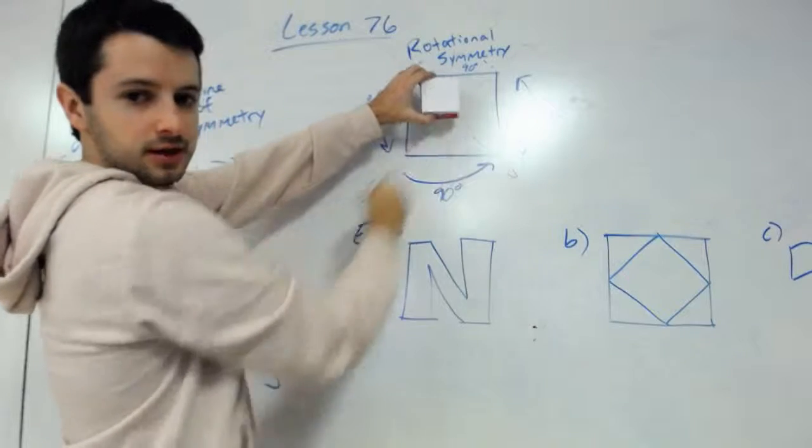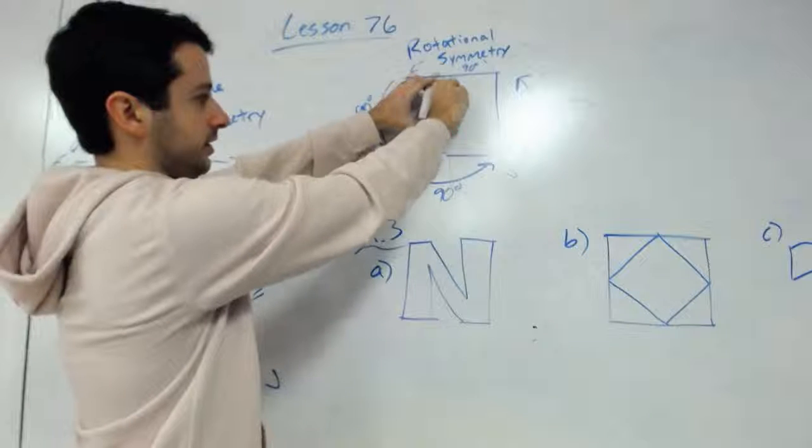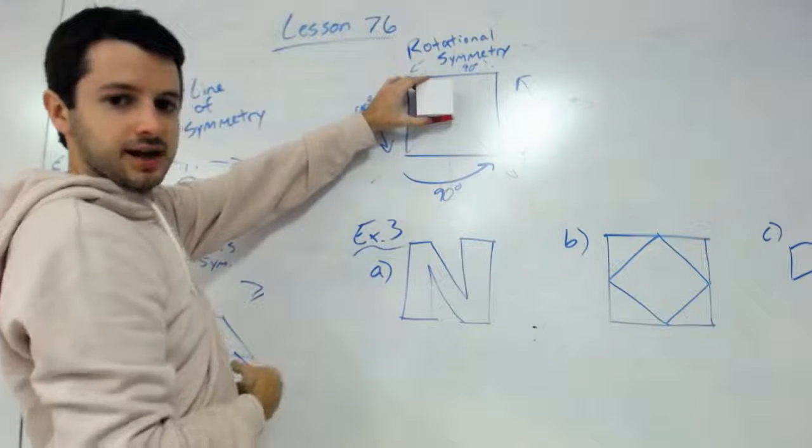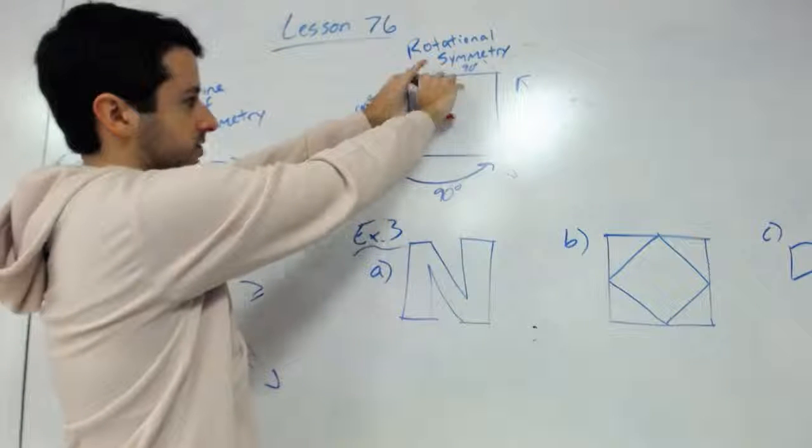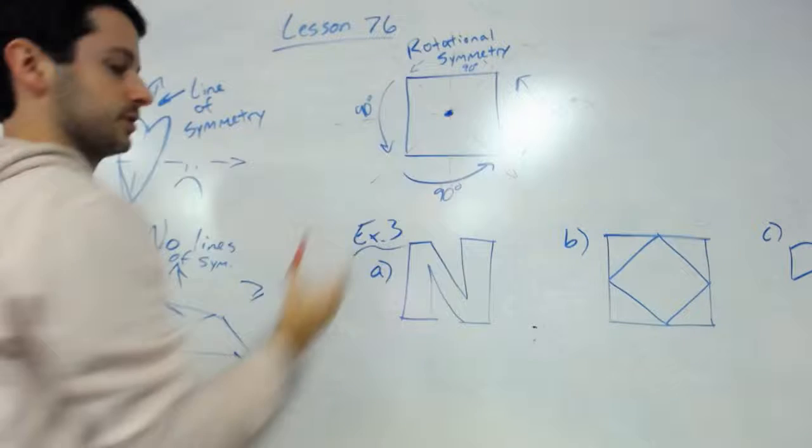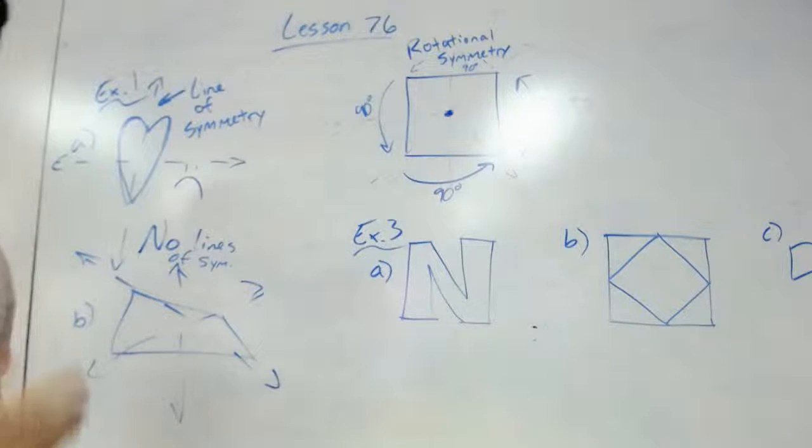I have this pad right here. If I rotate it around the center 90 degrees, it's still the same shape. I just rotated it 90 degrees. I can actually do it again, that'd be it twice, three times, and the fourth time would be back to its original image. That is rotational symmetry.